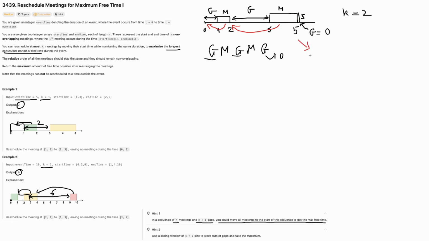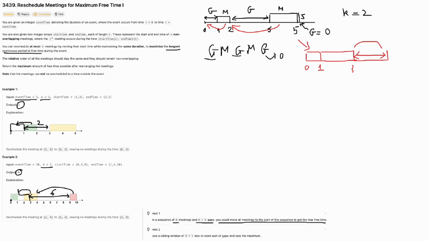In this case, for example, I can move the first one to 0, 1, and the second one is right after the first one. The first one will be 0, 1, and the next one will be from 1 to 3, because of its length. We always have the largest space at the end. So for k operations, we can always have the largest space at the end, right?